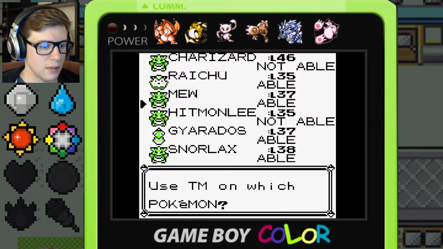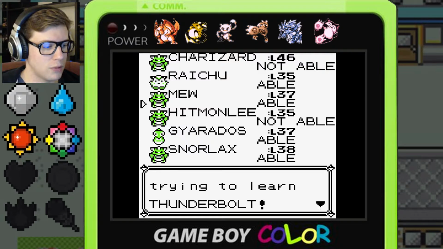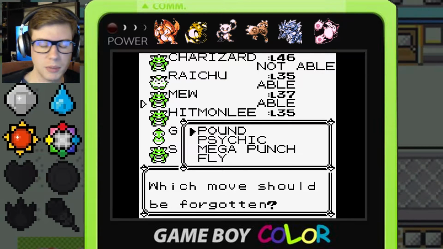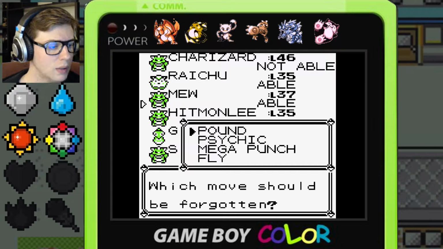Wait, Snorlax can learn Thunderbolt? And Gyarados can learn Thunderbolt? What? I think I was surprised about that before for Snorlax, but Gyarados, no. Let's see. Yes. Raichu already knows a couple of other moves, and he'll learn Thunder eventually, so Thunderbolt I want to use for something a little bit more conventional.